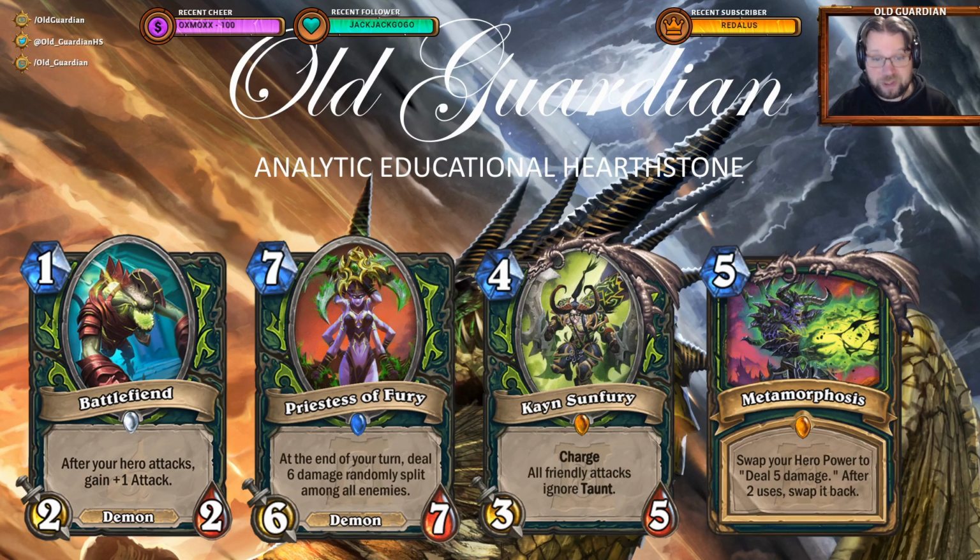Okay. Priest of Fury. That's a mini Ragnaros. Some might even say that it's better than Ragnaros. 7 mana 6/7 demon. At the end of your turn, deal 6 damage randomly split among all enemies. So if there's no minions, all of that is going to face, and if there's like small minions on the board, then they will all die. Maybe. It might also go all face even in that case. Who knows? It's Hearthstone.